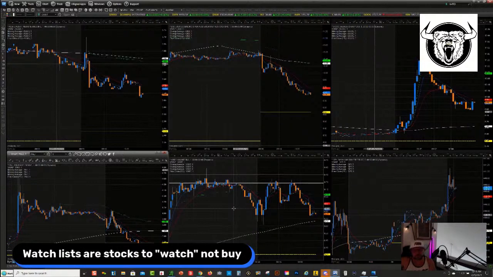All right, so you're under the PDT rule. So here's the deal. For low floaters, I don't trust TD at all. Anything under 20 million float with TD, I do not trust them whatsoever. Medium to high float you should be good with. Low float, I just don't try. They just lag. They suck for filling low float.